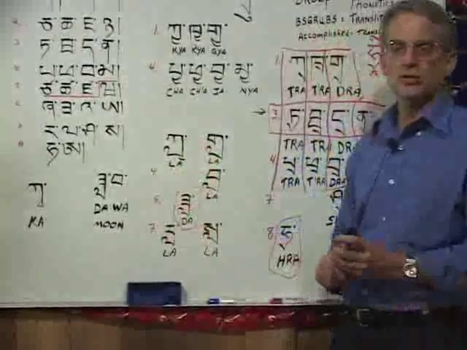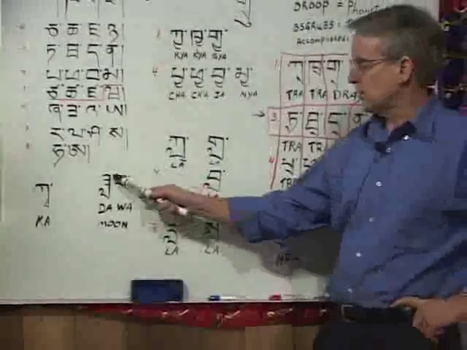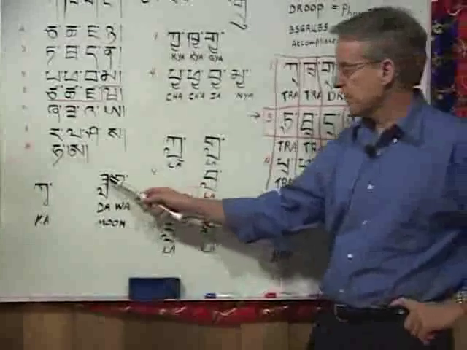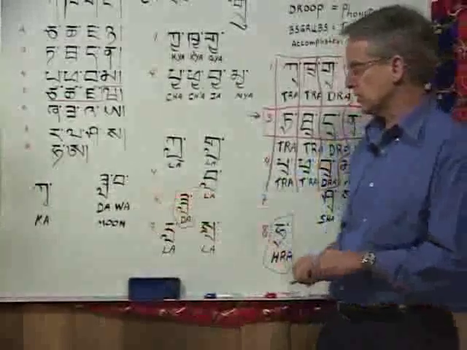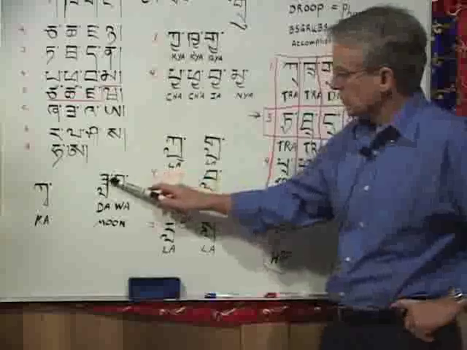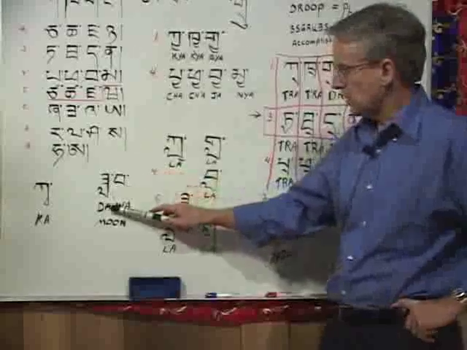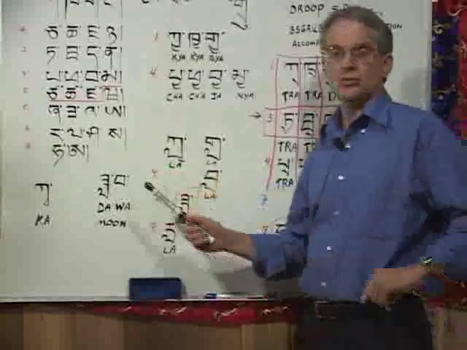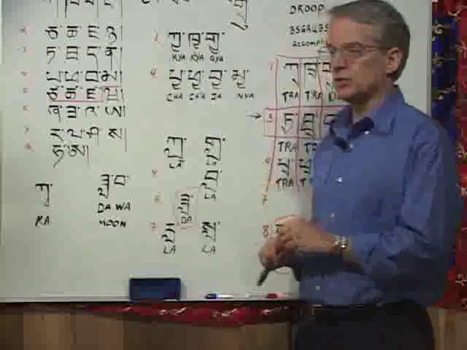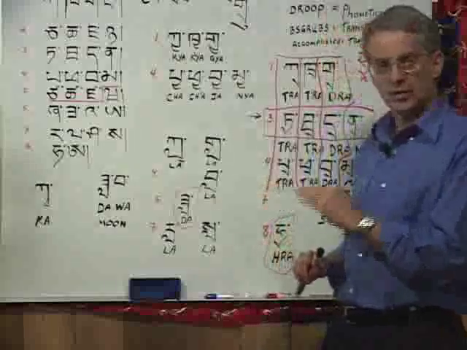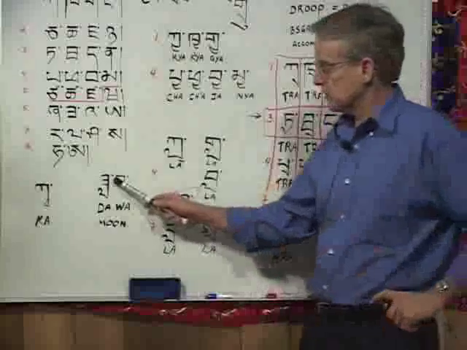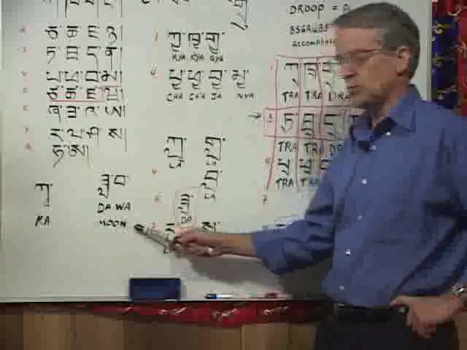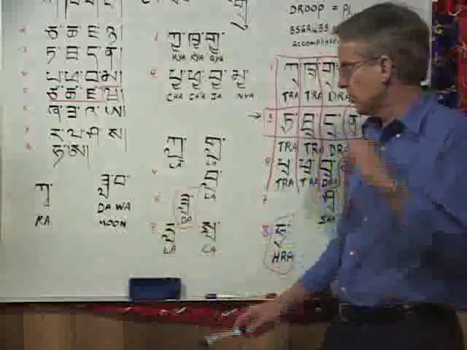because it's the last syllable of a word. We know it's the last syllable of the word because of the dots. There's 2 dots indicating that this ba is a separate syllable. And there's just 2 syllables there, so it's the last syllable of the word. So here we have za, lata, da, wa, dawa. When you spell a 2-letter syllable, you spell out each syllable and pronounce it entirely, and then go back and pronounce the entire word. So we have za, lata, da, wa, dawa. That's the Tibetan word for moon or month, very common.